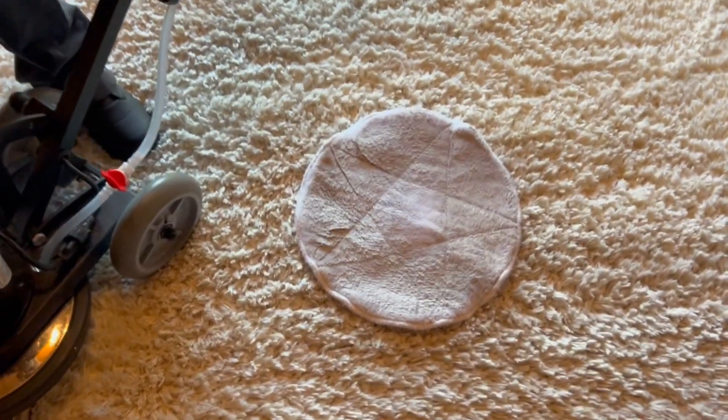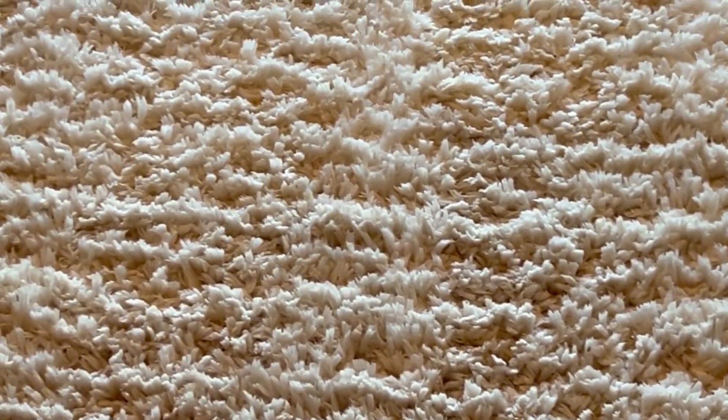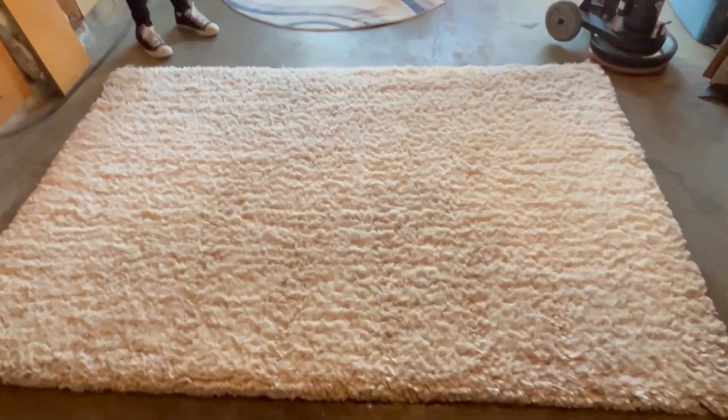We've got a couple of area rugs to do. This is the SIBO DUO — a German-made counter-rotating brush used a lot for dry compound cleaning. It's kind of low profile. What we're doing is agitating a shag polypropylene rug. This side where we're hitting is really dark and worn. My son is using the SIBO DUO to agitate and pop all the hair, soil, and debris to the surface before we vacuum.